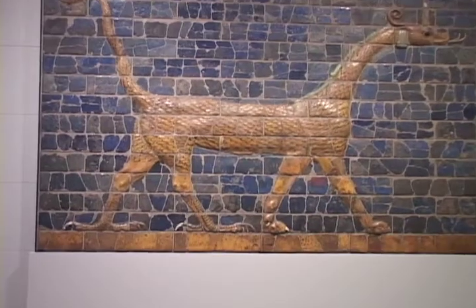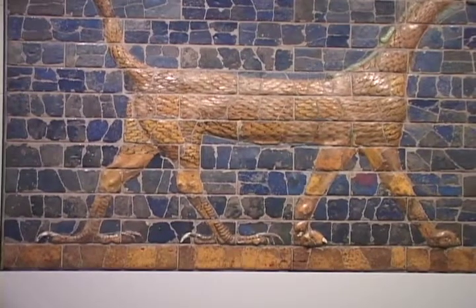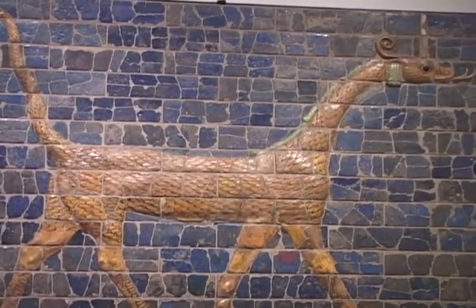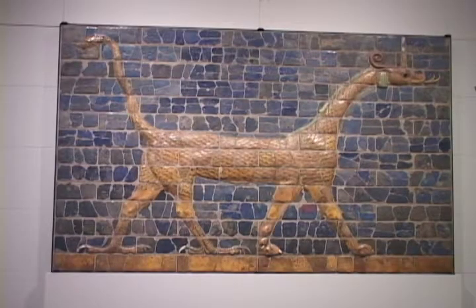So you can see that for us, perhaps the supernatural, the divine, is a more abstract concept, for many of us anyway today, than it would have been for the Mesopotamians, for whom gods and demons were around. They were present both as potential benefactors and as potential threats. Images of gods were extremely potent, and normally in a Mesopotamian temple, there would be a statue of a god, but this was considered such a powerful image that regular people weren't allowed into the presence of the god themselves. Only priests who were ritually purified or kings could enter into the presence of the god.